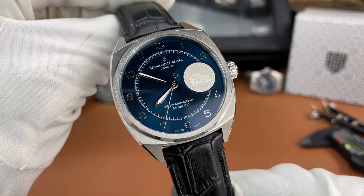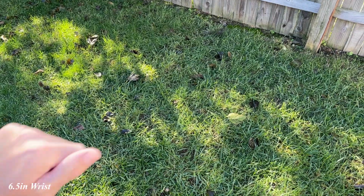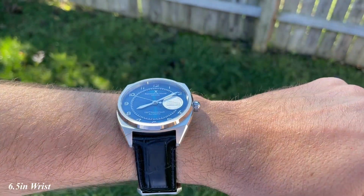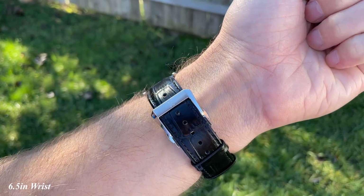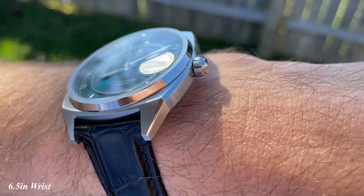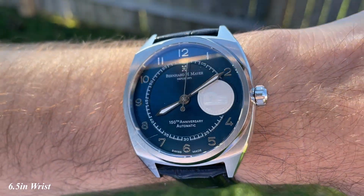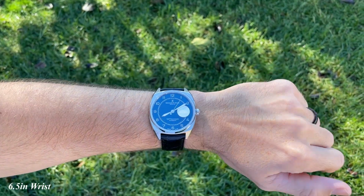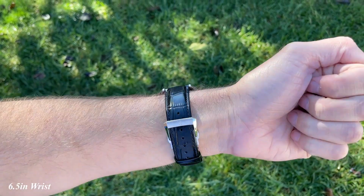My first impressions of this piece is that I like the looks of this watch. I really do. I think it is a good looking piece. The only issue that I have is that it's a little bit big for me personally. My 6.5-inch wrist, that longer lug to lug, it just doesn't sit right for me, and so unfortunately I can't wear this watch comfortably. If it was smaller, I think it would be a great piece for someone like me with smaller wrists. But there's no doubt that this is a quality piece.